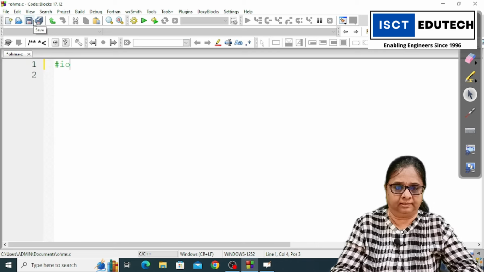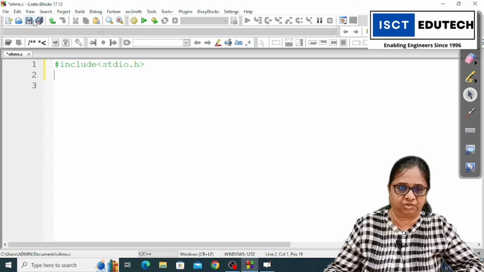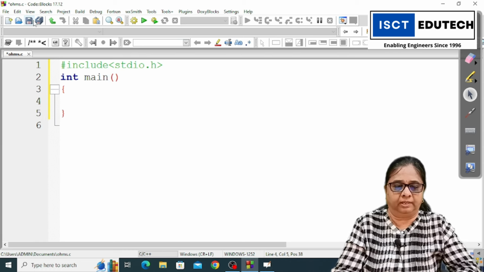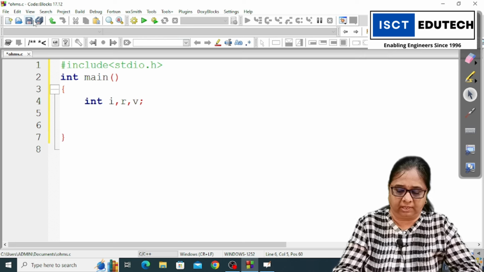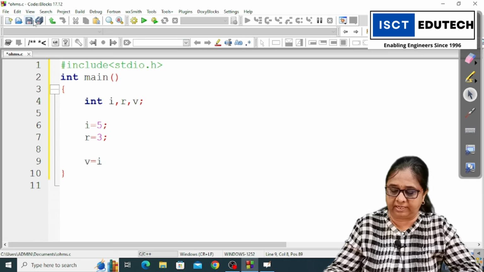First line, #include stdio.h followed by int main. Int I, r, v, semicolon. I equal to 5, r equal to 3, v is equal to I into r.